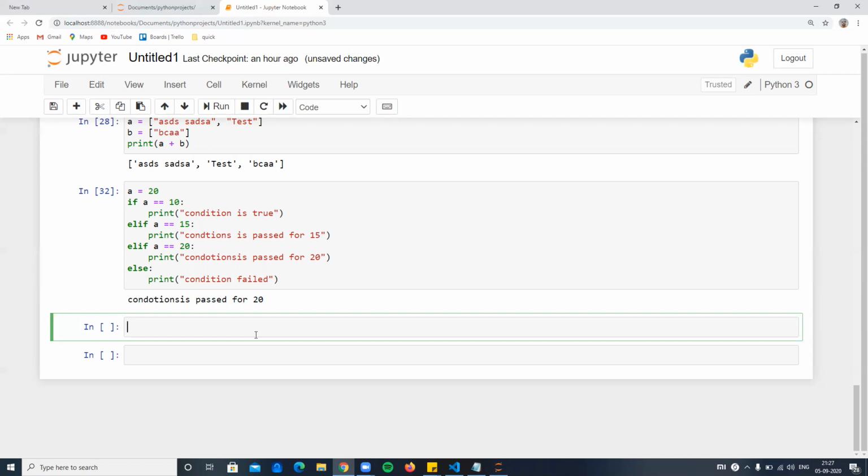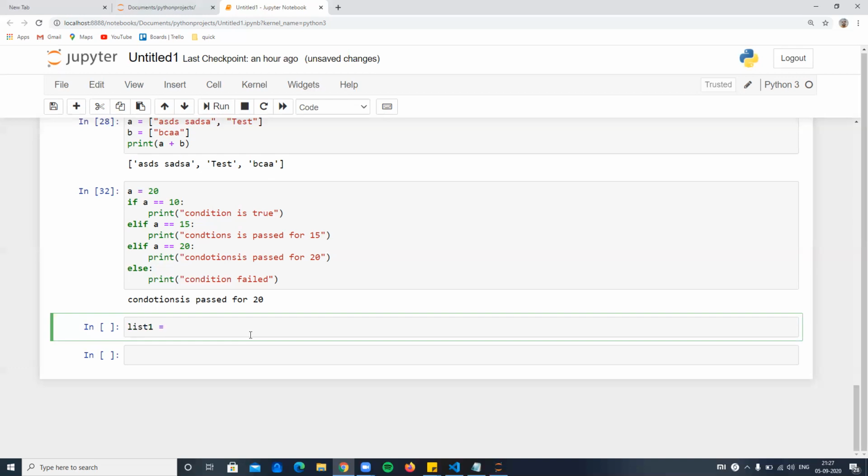If you have a list, you can add the for loop over the list and print all the elements of the list. If you have a range, you can print the range.